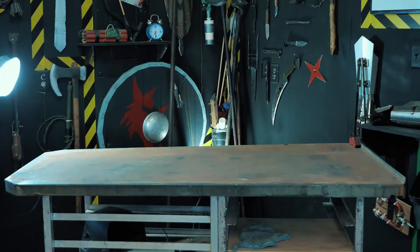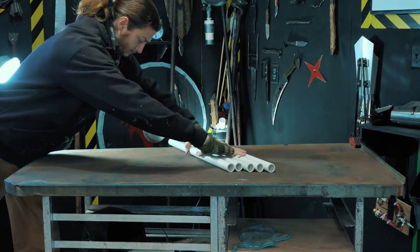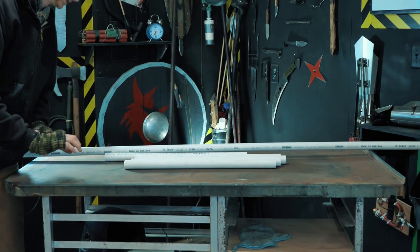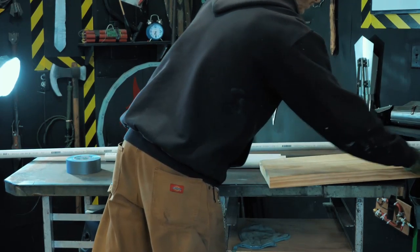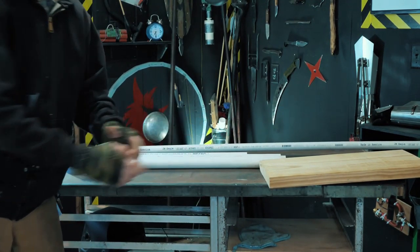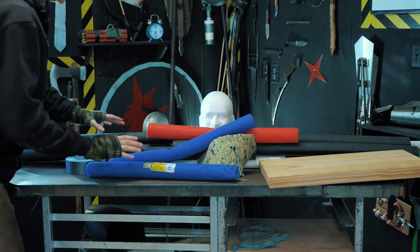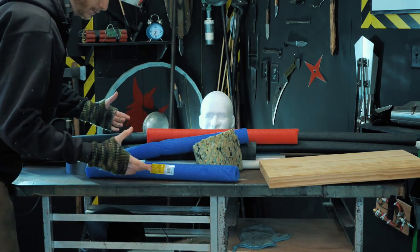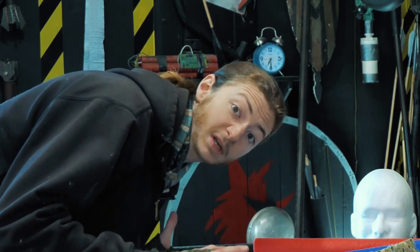All right, materials we're going to need to build this armor stand: a whole bunch of 1-inch diameter PVC pipe, duct tape, a big piece of wood for the base of the stand, a foam head, and a whole bunch of pool noodle or pipe insulation foam and other miscellaneous foam for filling it out and padding it out so it's not just a PVC skeleton. That should be all, so let's get started.